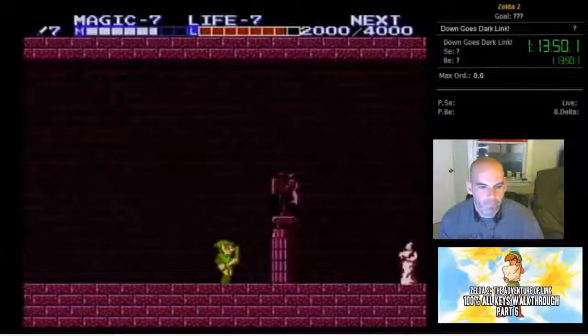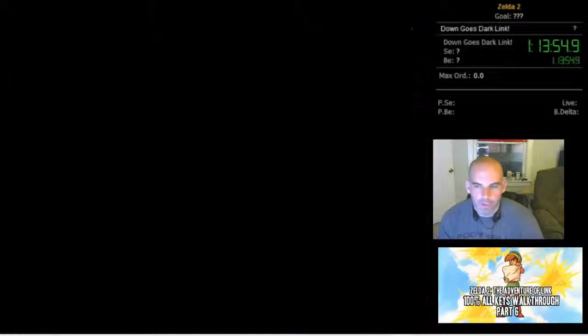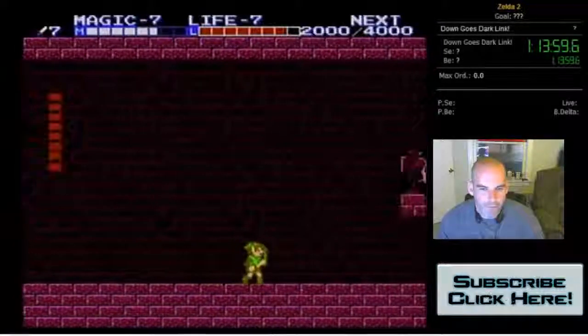Now at this third pillar, you've got to use jump, and you've got to jump over because there's a pit there that you can't see, but if you fall in there, it's going to set you back. Alright, so make sure you have jump casted.